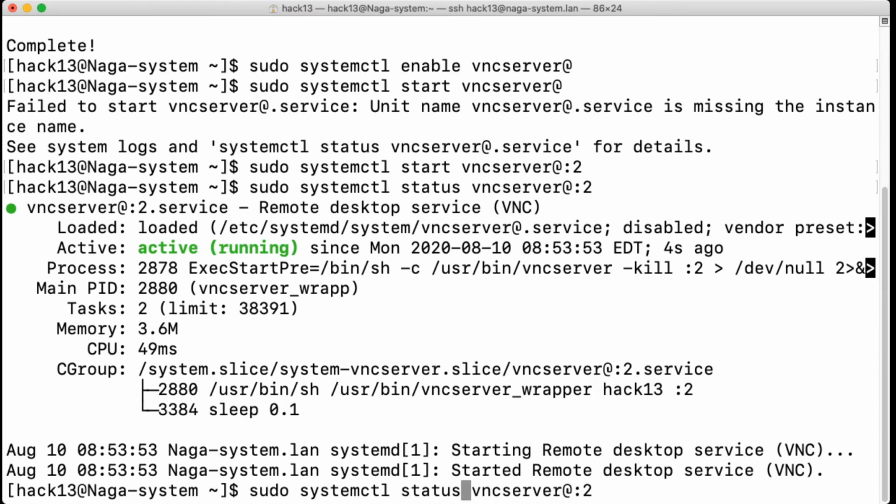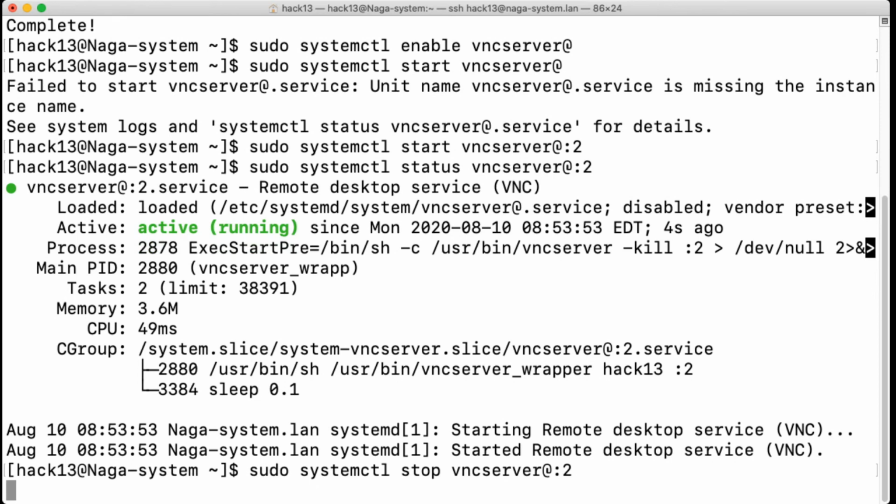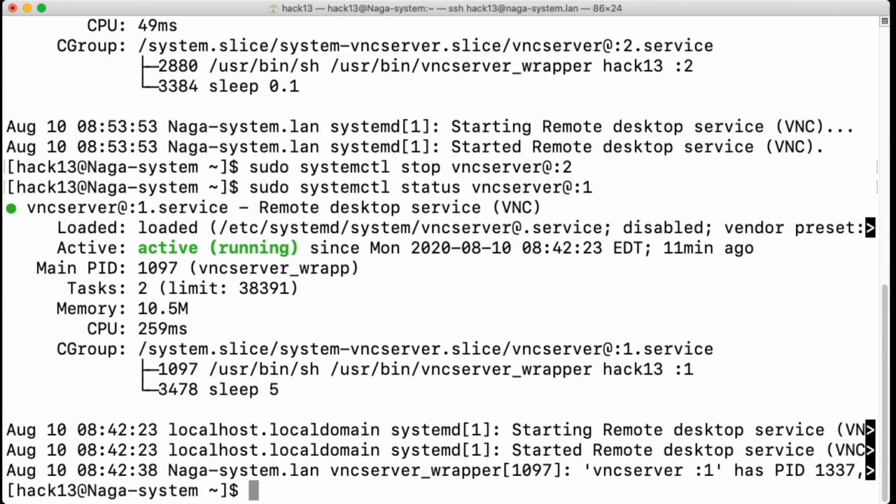I'm going to go ahead and stop this one because I already have it running on 1, as I'm going to show you here in just a second. So I'm going to stop on 2. And again, after you start it, just run a systemctl enable vncserver@:1, and that's going to turn it into a service that automatically starts when your computer starts. So as soon as the machine boots up and hits multi-user target, you can get in and access the remote desktop as soon as the system comes up. Well, remote desktop, I mean VNC into the machine.